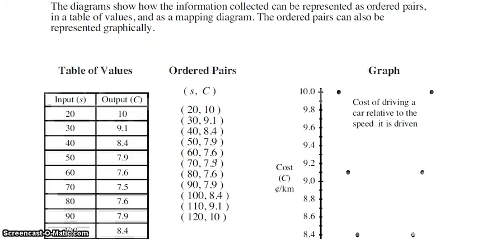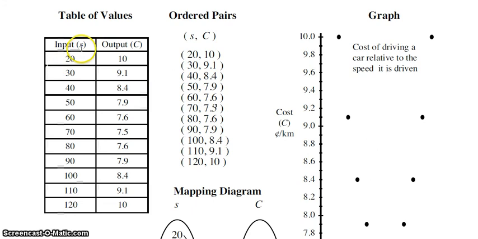Look here. If you drive at 20 kilometers per hour, it will cost you $10 per hour, and at 30, like this is too slow, right? But when you reach the speed of 70, which is an optimal speed, it costs you less. But when you push beyond that, when you try to drive faster, you're wasting more gas as well. So it's a parabolic relationship.